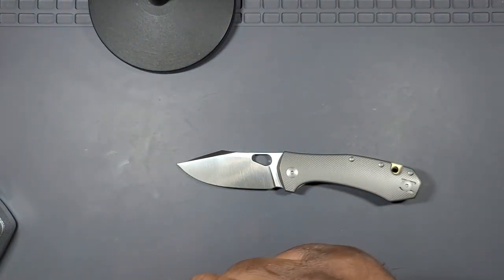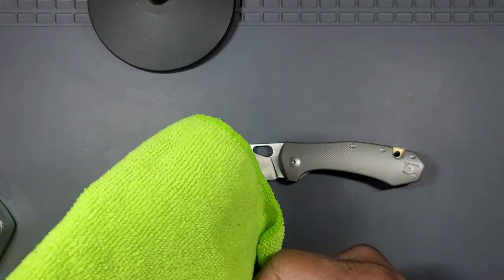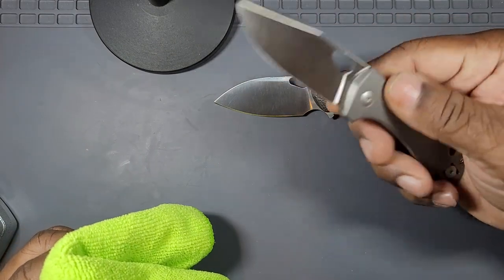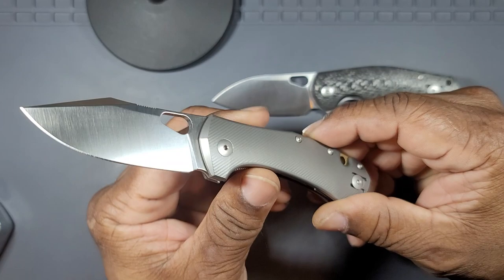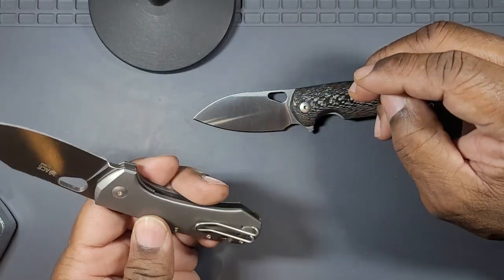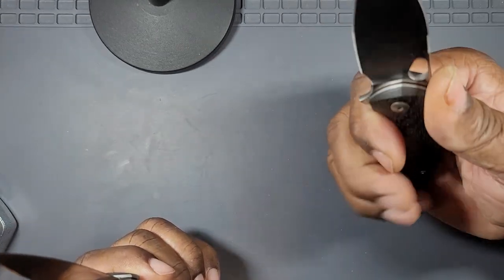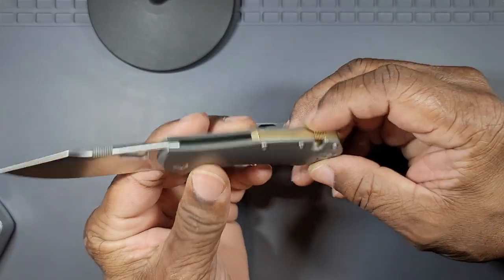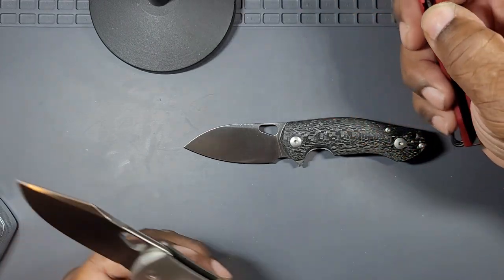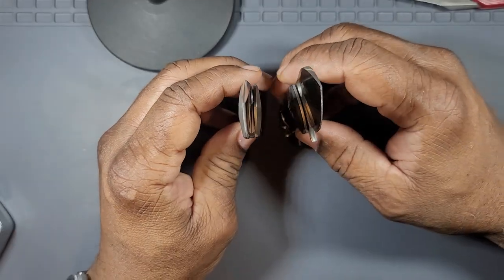The question is: are we just filling niches or are we enthusiasts? We know the answer. But I asked myself — why would I get the baby grand if I already had the Biblio? When they came out with the baby grand they did give me a reason: the materials. They came out with it in titanium, and there's also a brass backspacer. The Grand is my favorite Giant Mouse, and this is the Mini Grand — so there we go.